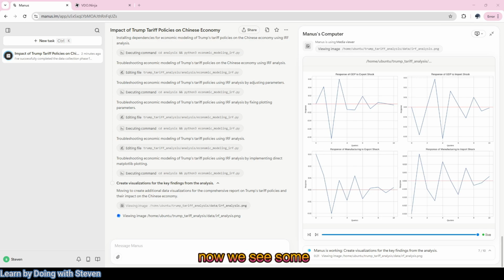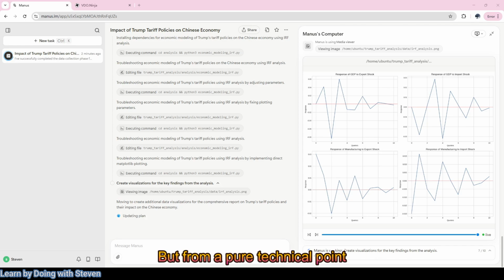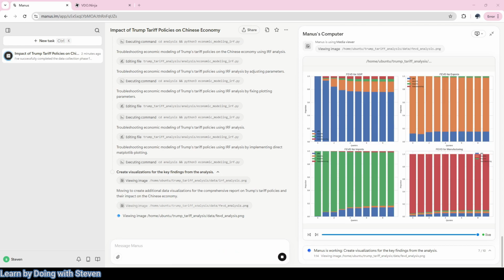All right. Now we see some IRF analysis. I think if it is based on the hypothetical numbers, it will not make any sense for us to utilize these results. But from a pure technical point of view, I think it correctly gets the models to be utilized in the IRF. Then we're seeing some additional plots like FEVD analysis.